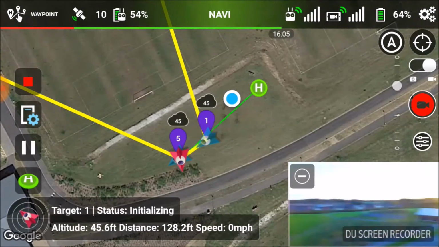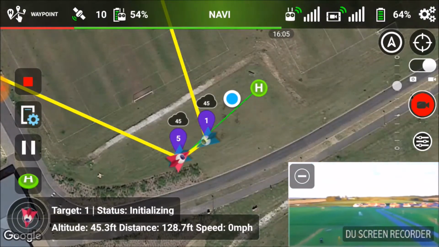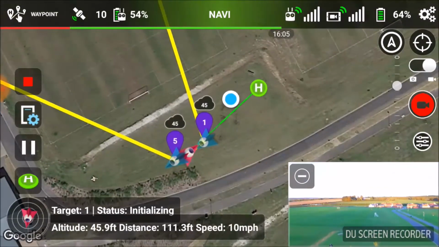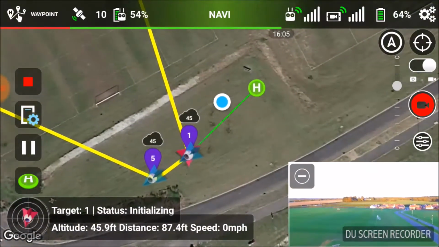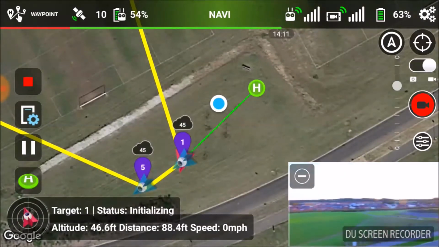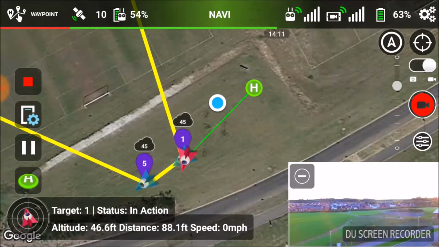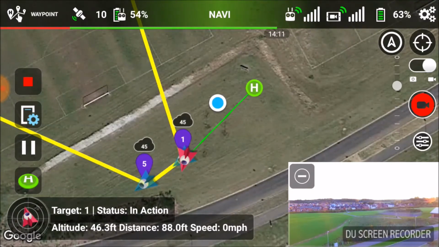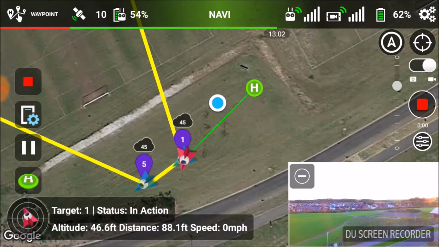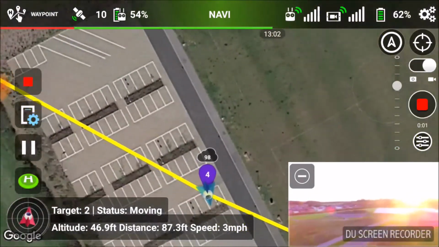Go, it's uploading the mission. It's pretty close to waypoint 1, so it's not going to move too far. There we are, it's at waypoint 1. It should sit there for 15 seconds. Recording started.